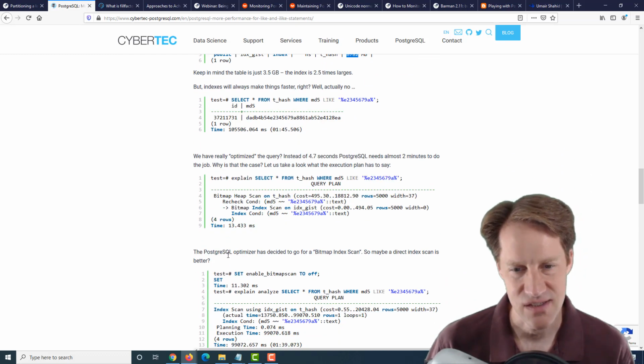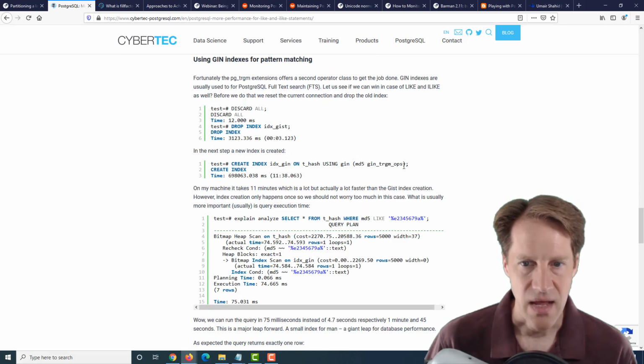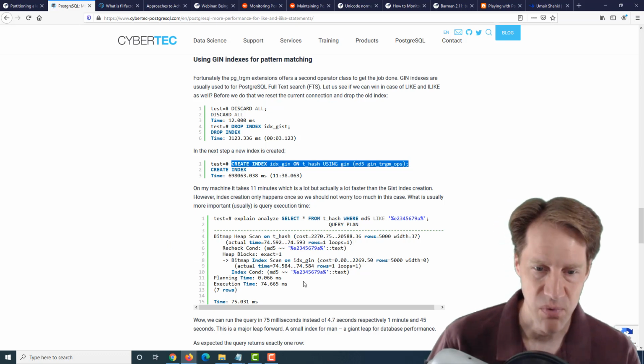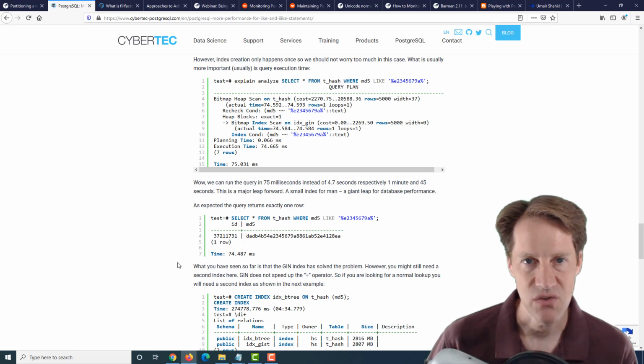And most text searches that I've seen use GIN indexes. So that was the next thing to do, is to use a GIN index. And with this GIN index, searching for that one row using that ILIKE query finished in 75 milliseconds. So much faster than, say, 4.7 seconds. But the thing to keep in mind is that that is not too efficient when it comes to looking for an exact match on a column.